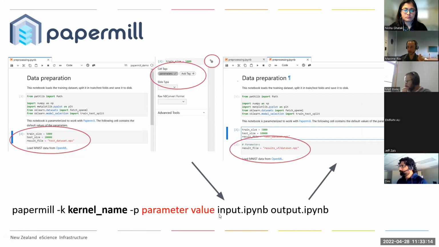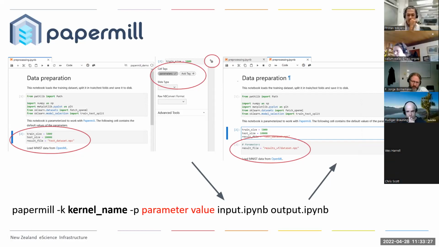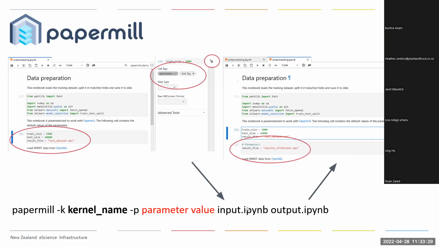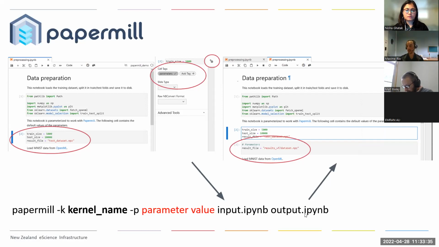The one I'm highlighting here in red is that you put the name of the parameter and the value of the parameter. It's interesting to know that there are other options, like you could define all your parameters in a YAML file and inject the full YAML file, for example. Then you provide to this command line tool the input notebook, and you tell it where to save the results, so the output notebook.